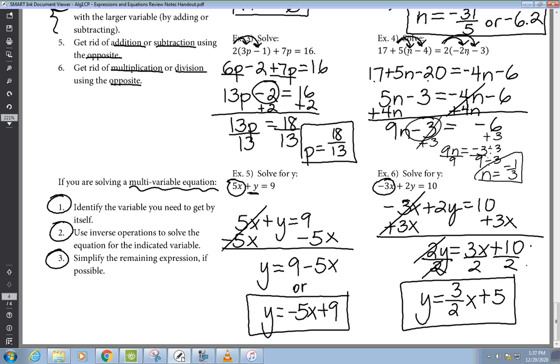So again, as I mentioned, we did slope-intercept form before Christmas break. That's where we're going to pick up as soon as we get back. That's the format we need to learn to work with. With that being said, this completes the review of expressions, evaluating, simplifying, and solving equations that you're going to need as we pick right back up on it starting in the second semester.